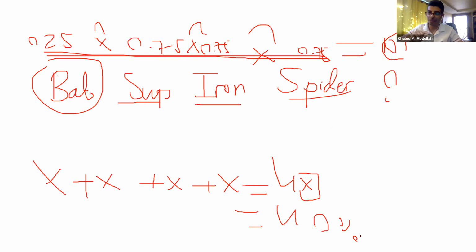Did this make sense? Because I'm not saying what's the chance of just the first child being affected and everything else is fine. I'm saying what's the chance of one child being affected? Well, it could be the first, it could be the second, it could be the third, it could be the fourth. So did that make sense?